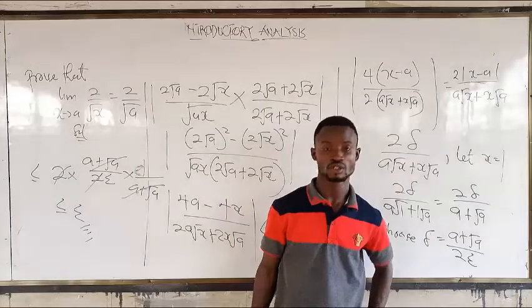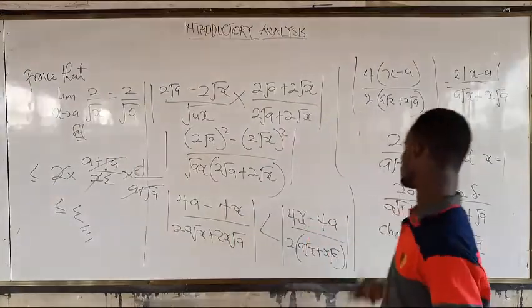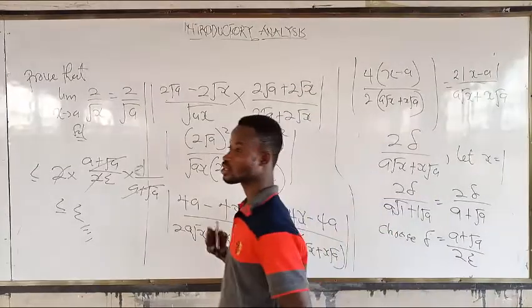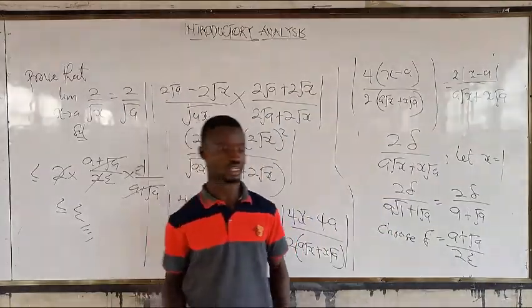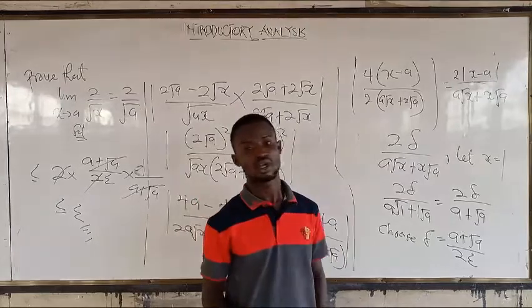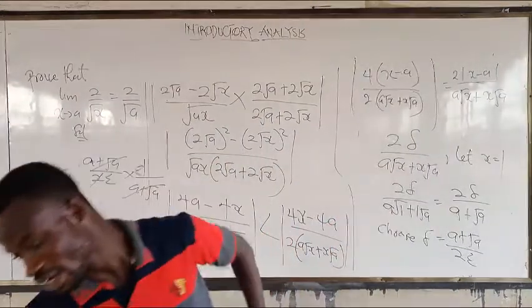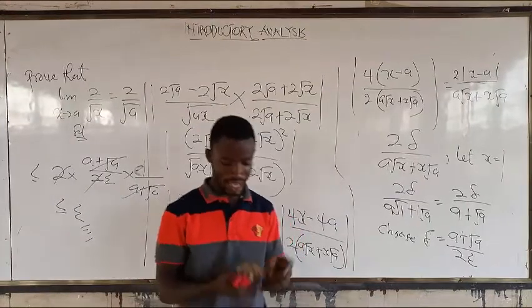So you can set it to be equal to any value. It's not that you must let it be equal to 1. You can let it be equal to any value, okay? But we don't choose delta to be included with f of x. Alright, you can see how to do it.